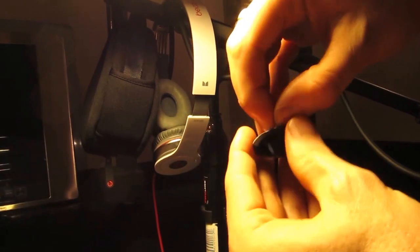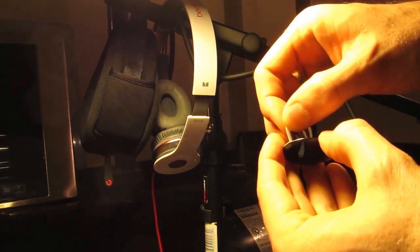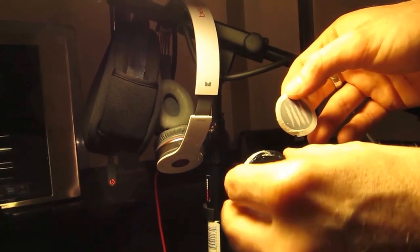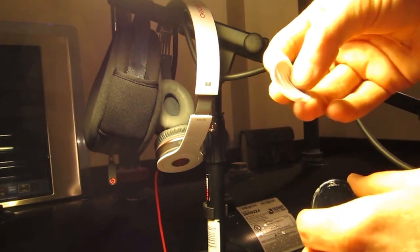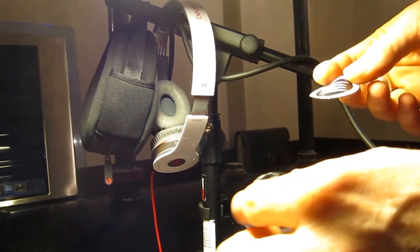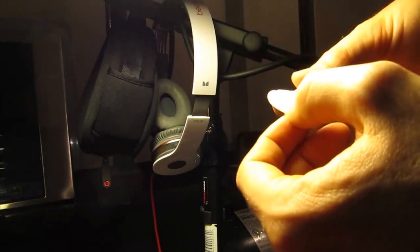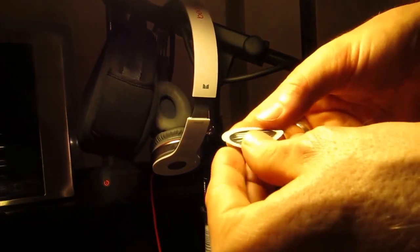Oops. Yeah, here it goes. So, not perfect, but you can see a little bit of the residue left on the plastic. And this is the panel that was on the front. It feels like wax paper. They probably did that so it'd be a little bit more translucent. I actually am totally cool with it not being that translucent because I think the light's too bright. Especially since it's pointed right at your face when you're gaming.